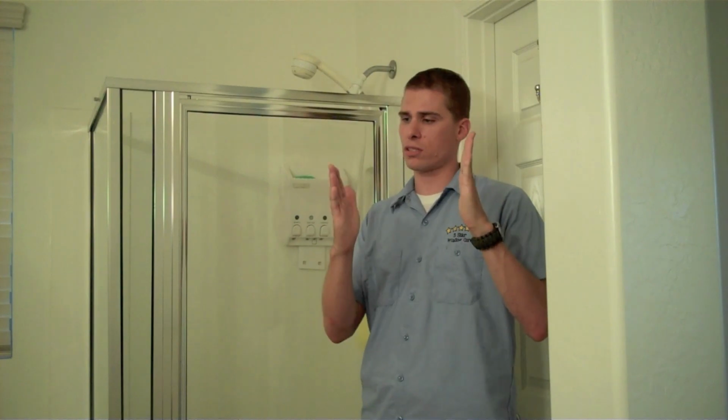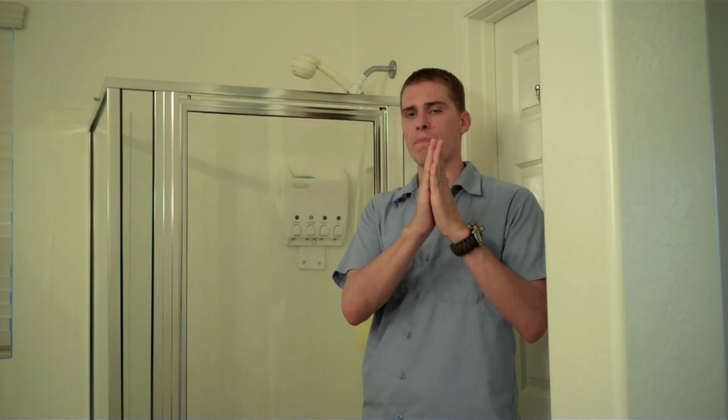Now that buildup is kind of interesting because the minerals in the glass and the minerals that are in that water that hit the glass are actually made up of a lot of the same things. And those minerals start to bond together. Initially, when it's in stage 1, you can rub it right off, put some elbow grease into it, maybe use some chemicals, acids even if you need to, and you can break that off and get your glass surface looking nice again.